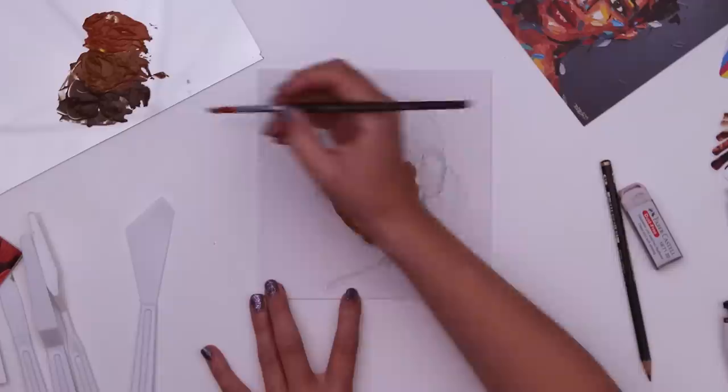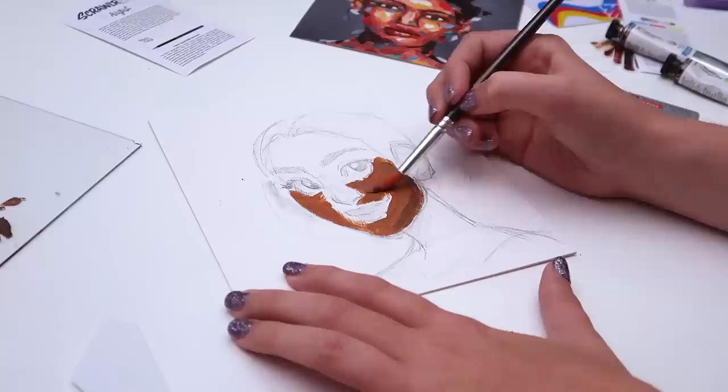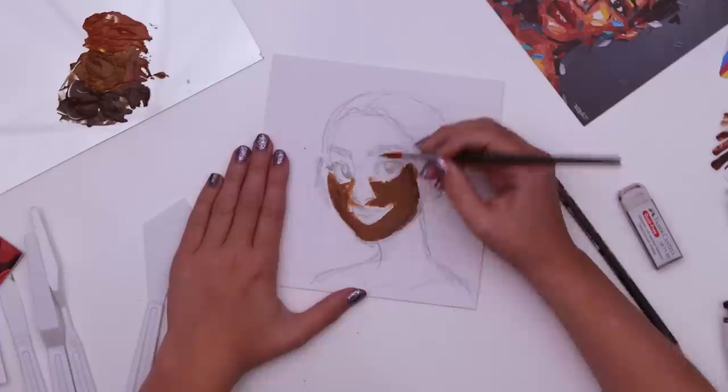Kind of blend into the darker color on the outside maybe. Hopefully they blend. Severe shadows. Maybe my three tones are just too different. Maybe I'm just not used to painting darker skin tones. So we'll just keep going.